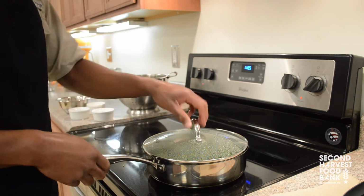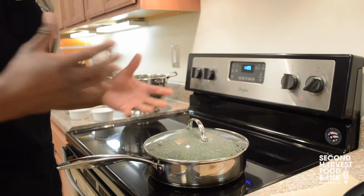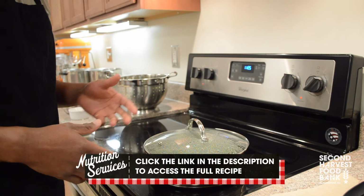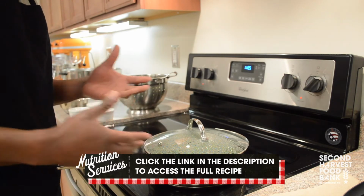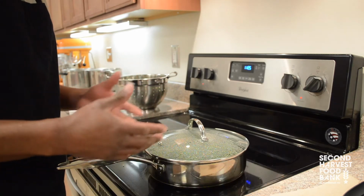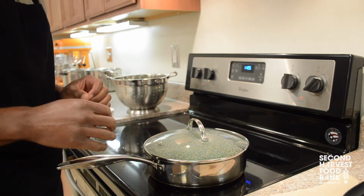That is a pretty simple dish and a healthier take on it. So we're not adding a bunch of the sugars and the added sodium and stuff like that. It's still going to be a nice flavorful dish with all of the aromatic stuff coming from the garlic, and then we have our unsalted seasonings as well. So it's going to be a nice flavorful dish without all the added sugar and all the added sodium.